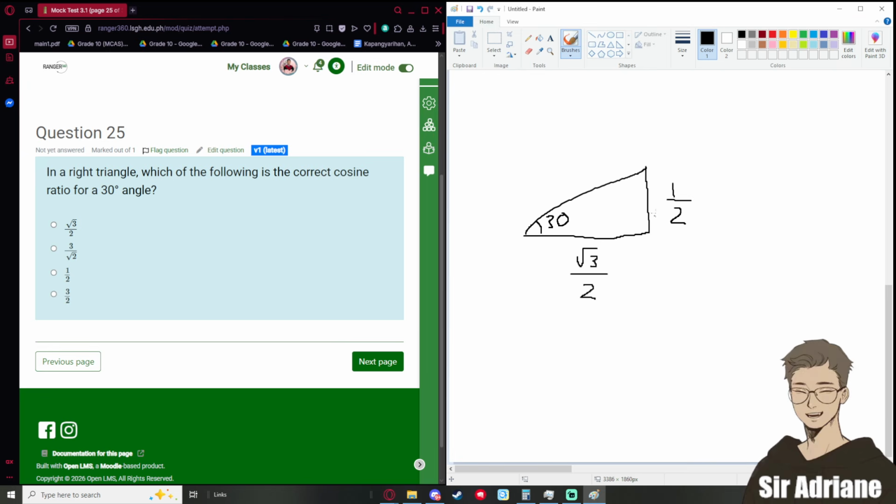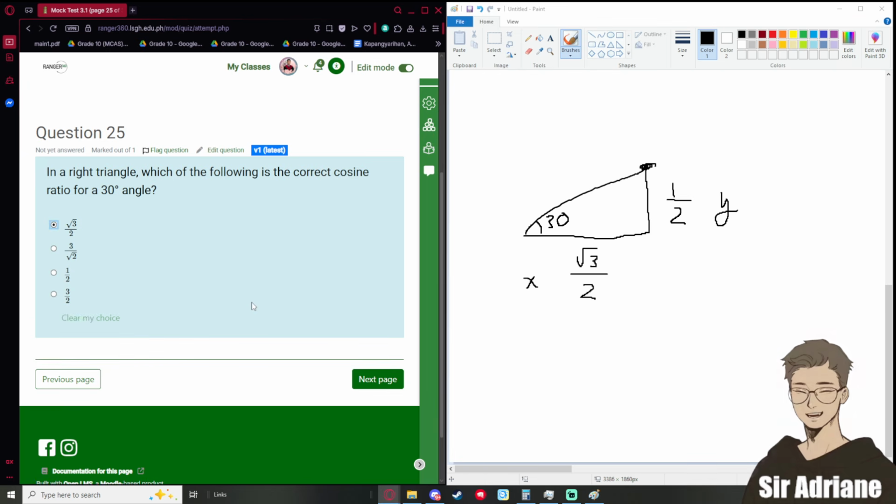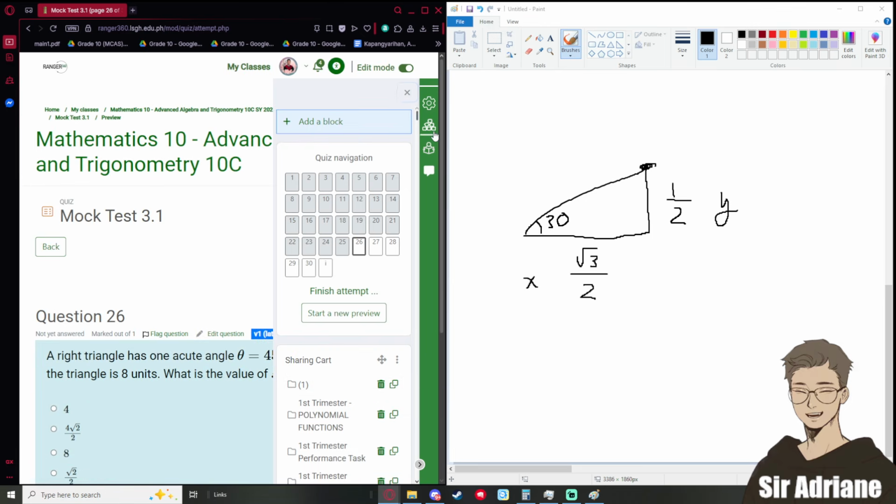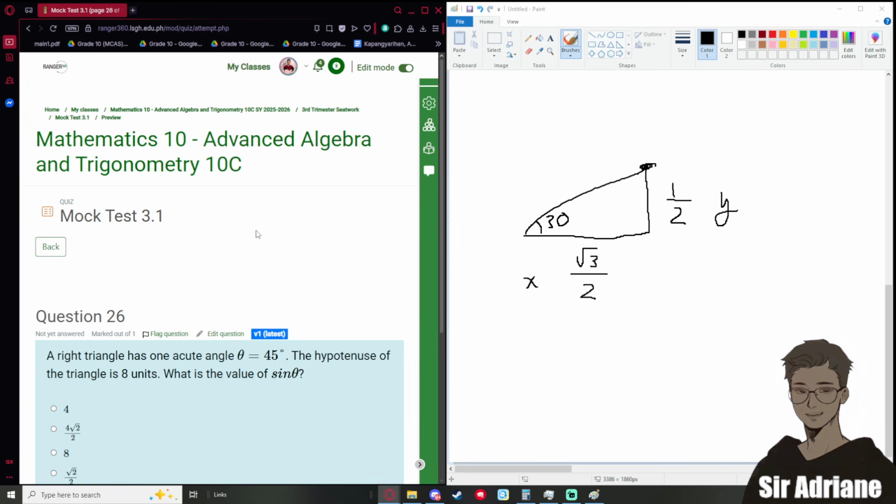And cosine is the x coordinate of this point on the unit circle. So this is x and this is y. So cosine of 30 is square root of 3 over 2. If you were asked sine of 30, that's the y coordinate of the point on the unit circle. So that's 1 half. But for this case, we're being asked the cosine. Again, you're allowed to use your calculator, so maximize it. Now type cosine 30 in your calculators.